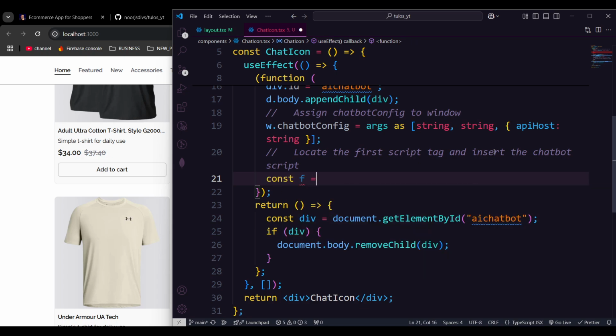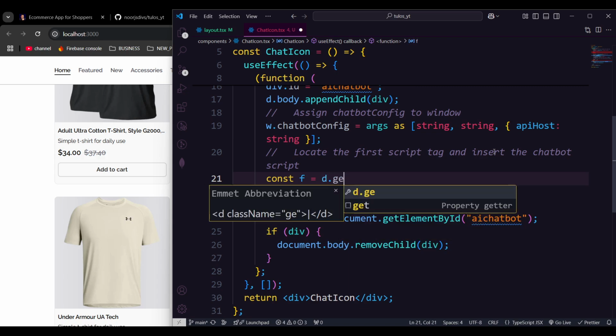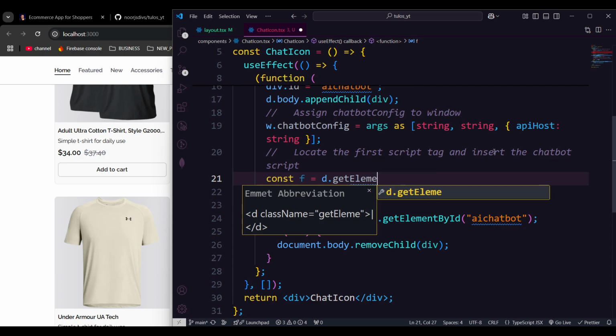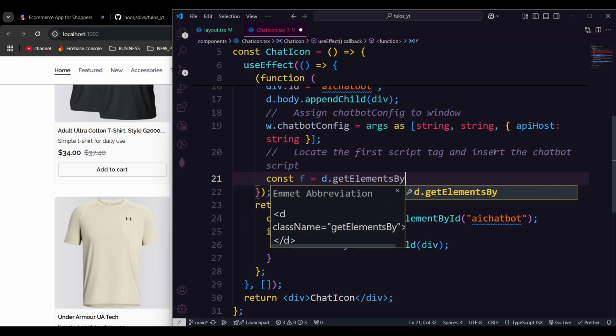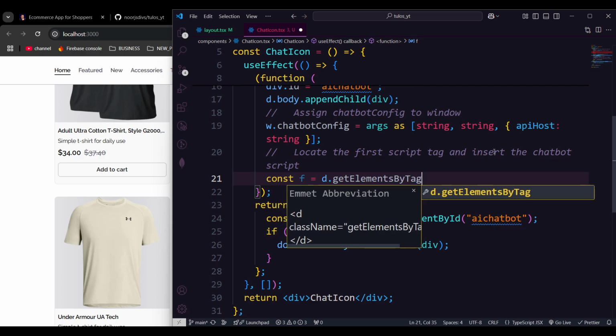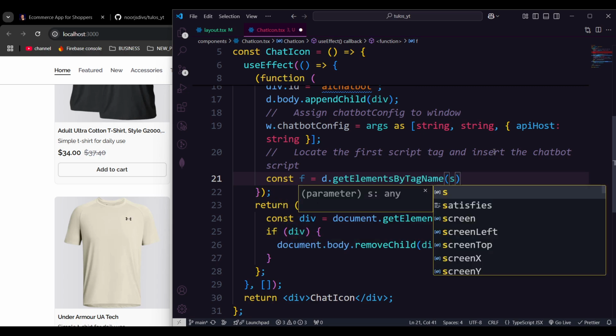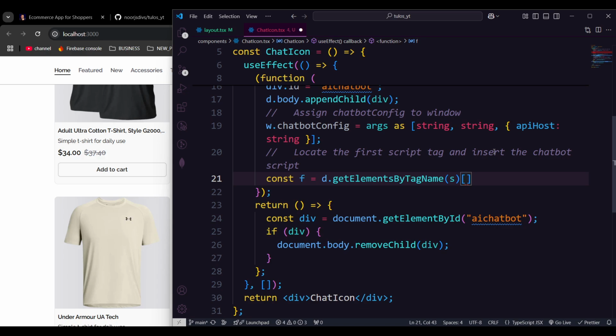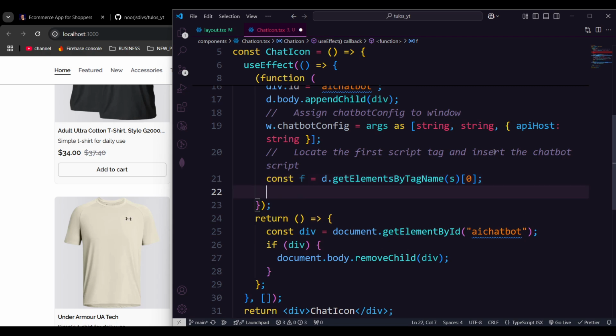Let's say we're going to first make a configuration of the function d dot, it should be get elements by tag name, because it can be multiple elements. And here we're going to get through the s value, because it will be multiple elements. We're going to get the first one from that array, and you can make a console log to see how the appending is happening. That's up to you, but for me, I will just show you how you can grab the things to relate it to the work.